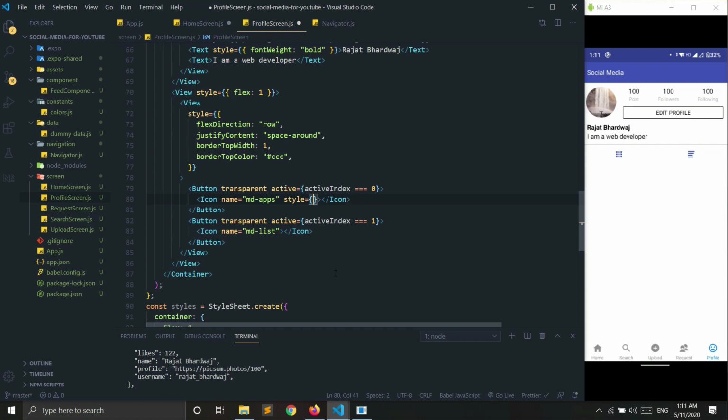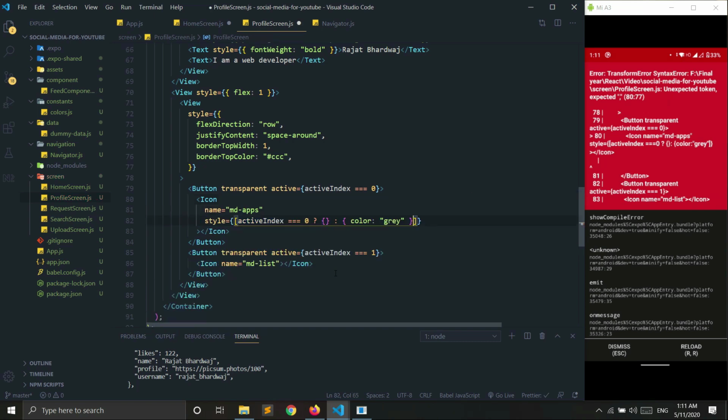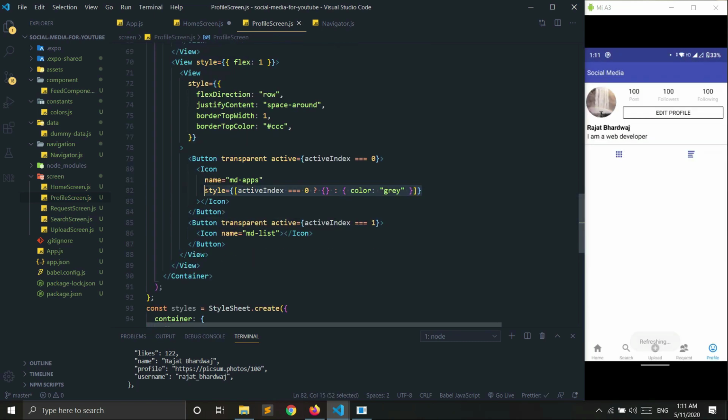Active index equals 0, then nothing. And this will be an array. Let's just copy this style to this icon.